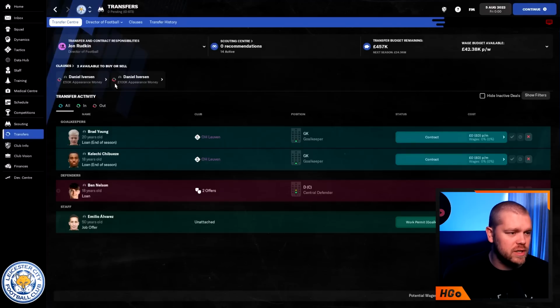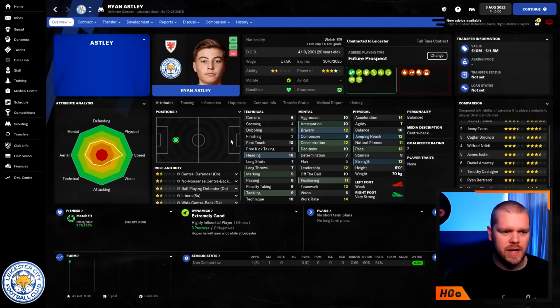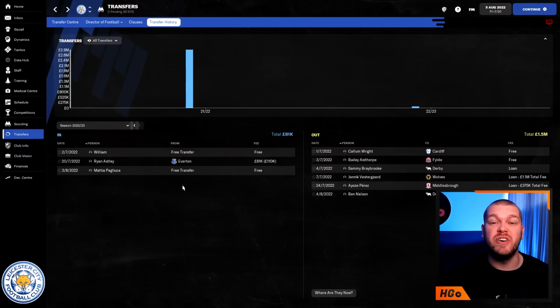In terms of some of the transfers here, there have been a few little signings, mainly for the youth team, so I'm not really going to touch on them. Abou Perez and Yannick Vestergaard have been two players that have gone out on loan. But yeah, Ryan Astley was a signing. Not exactly going to get in the first team, is he? So let's simulate this first season and see what happens with Leicester City.